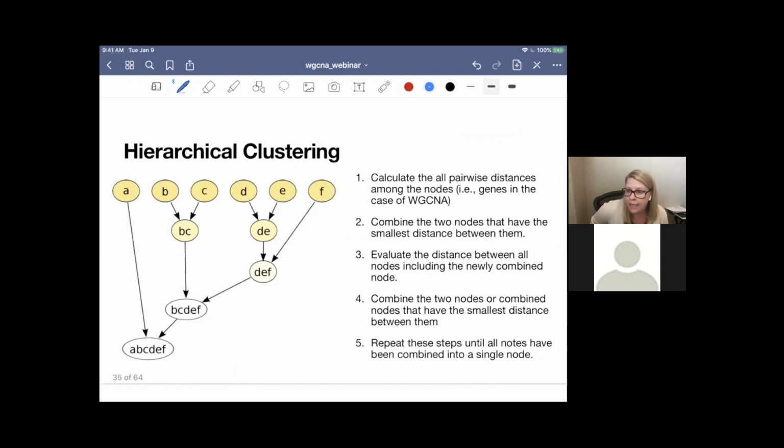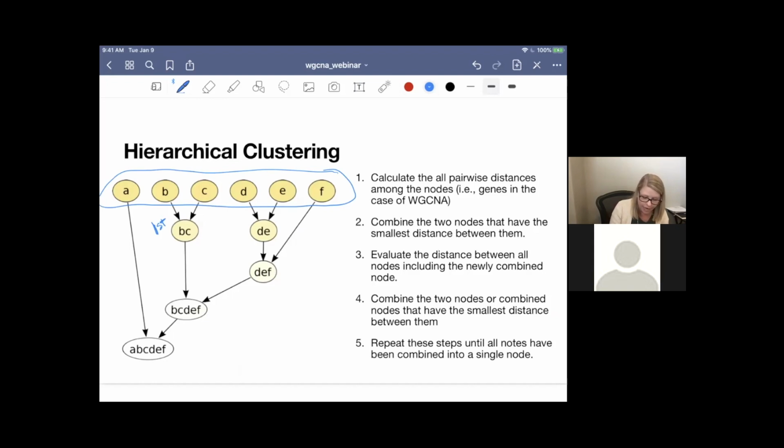So one of the basic ways for doing this is what we call hierarchical clustering. And what that does is, for instance, it takes these 6 values, it looks for the distance between each pair of these 6 nodes, so 6 genes in the case of a co-expression network, and it clusters together the pair with the smallest distance. So in this case, our first step is to cluster the A, the B, and the C. And so once it does that first cluster, then it's going to reevaluate the distances.